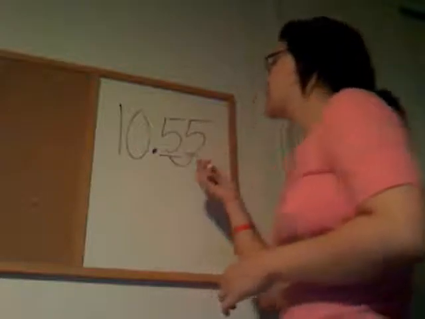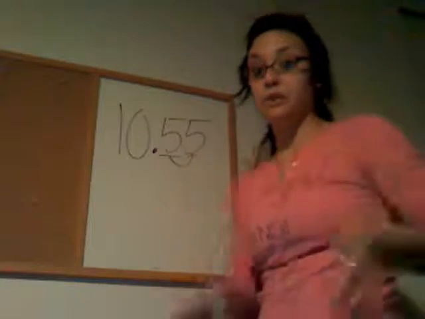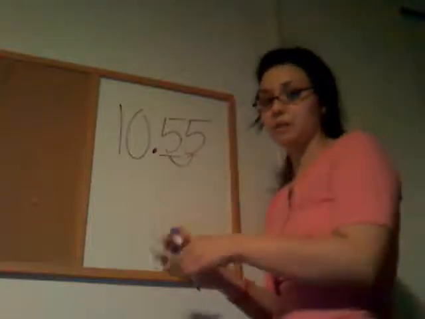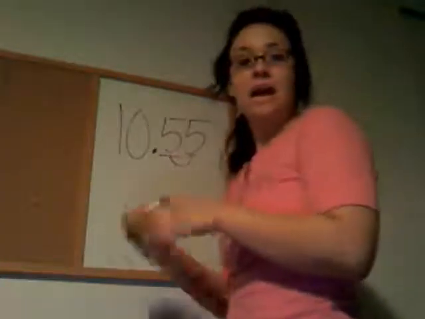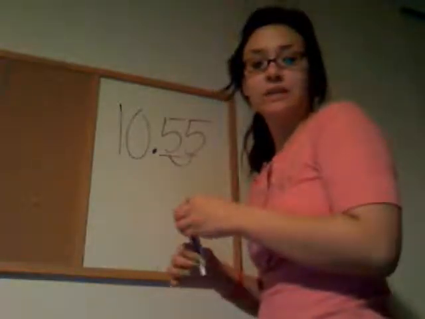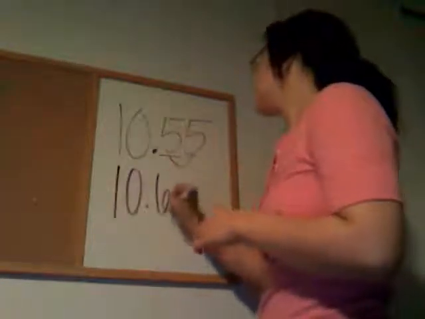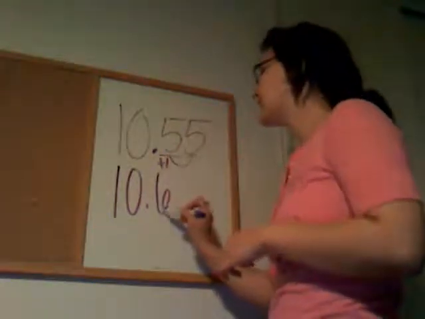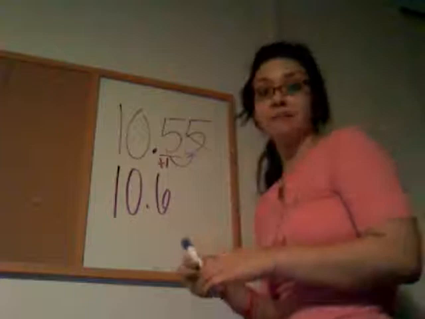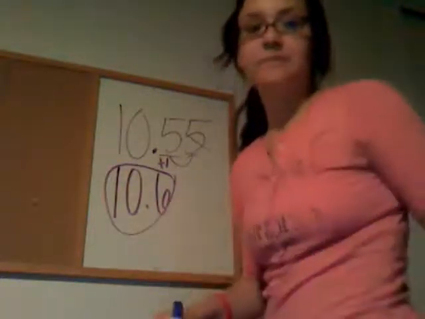It's actually equal to 5, so it would fall in the equal to or greater than category, the rule. So we'd actually stay at 10.6, because we would add 1 to the 5, making it a 6, and then we drop everything to the right, remember? And so we'd have an answer of 10.6. So there is that one.